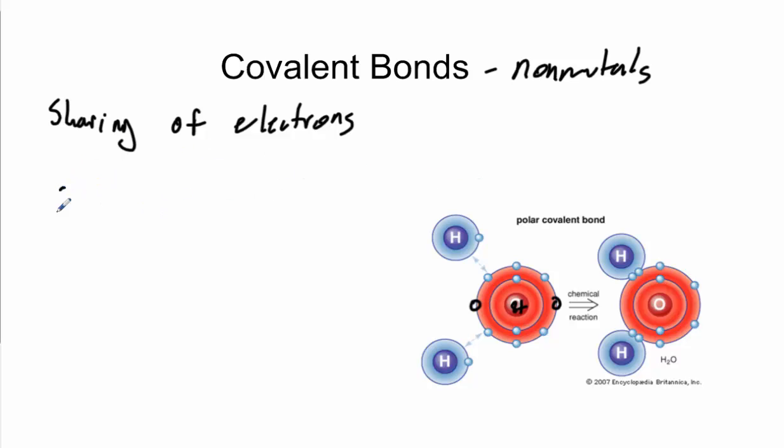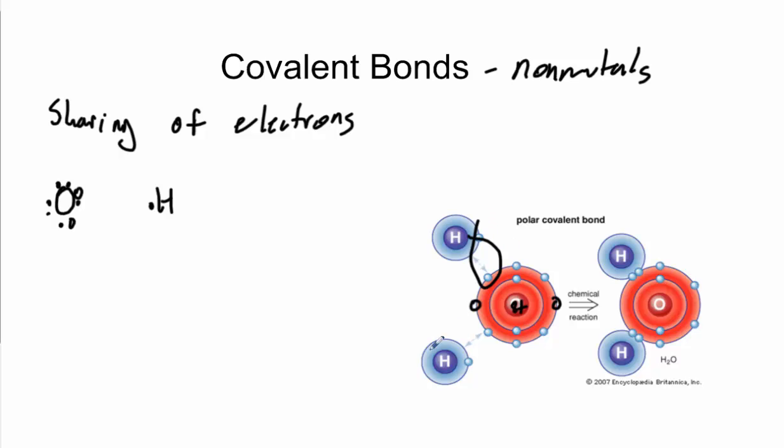If we draw the electron dot diagram for oxygen, 1, 2, 3, 4, 5, 6, we can see it's got 2 open spots, so it will actually share 2 electrons with something else. Now, water forms this bond with hydrogen. Remember, hydrogen is special. It's got 1 valence electron, but it's trying to look like helium. It's only trying to fill this first energy level, so it's only trying to get to 2.